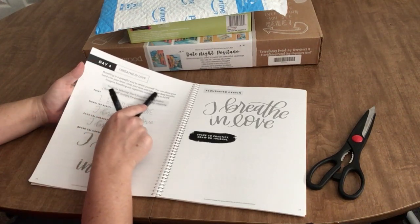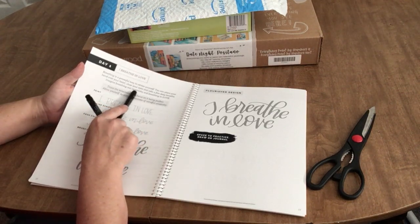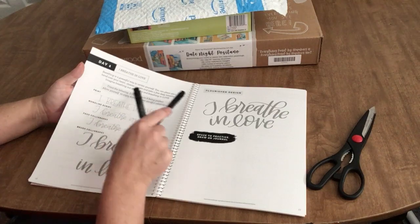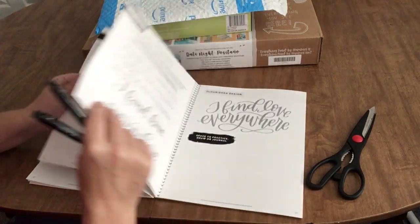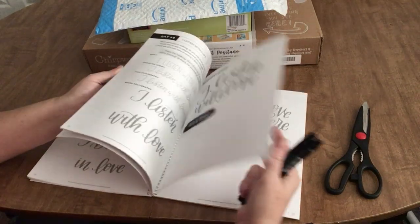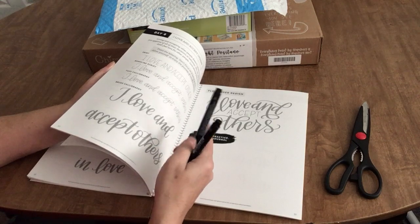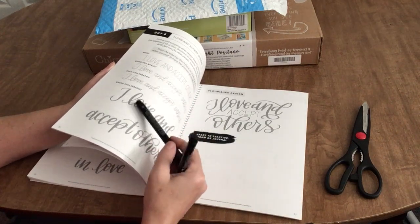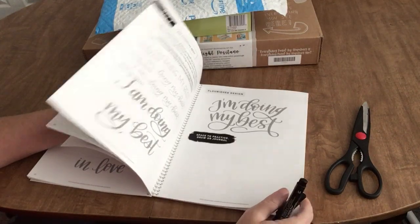Breathing is a powerful way to center yourself. You can place your hand over your heart, close your eyes, and take a few deep breaths. Imagine breathing out negativity and breathing in love. So every day is a nice little positive affirmation like that, and you get to practice your writing in the 5 different kinds of script.